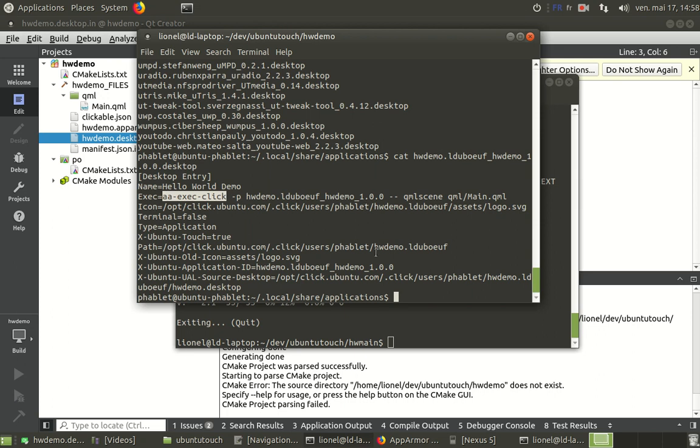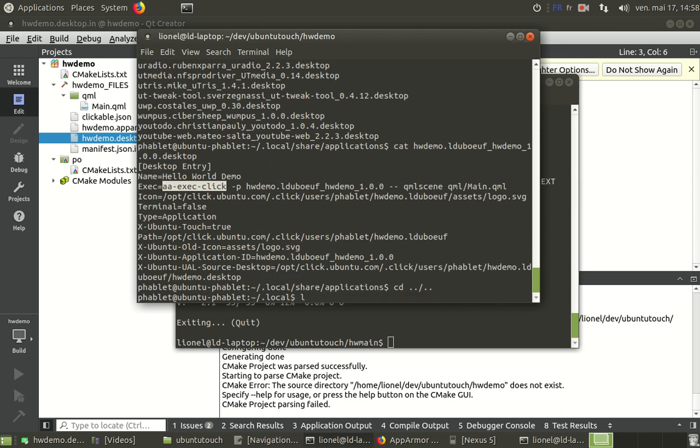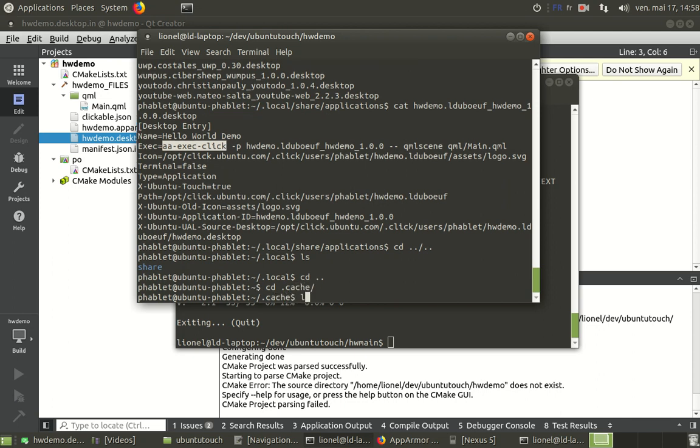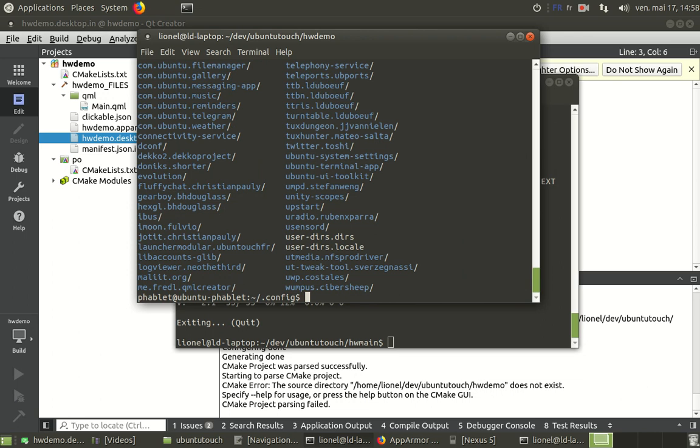So this is where the desktop files are. It is important also to understand where I can work with files. That means I have a cache directory that I can use within my app. I have also a .config directory.